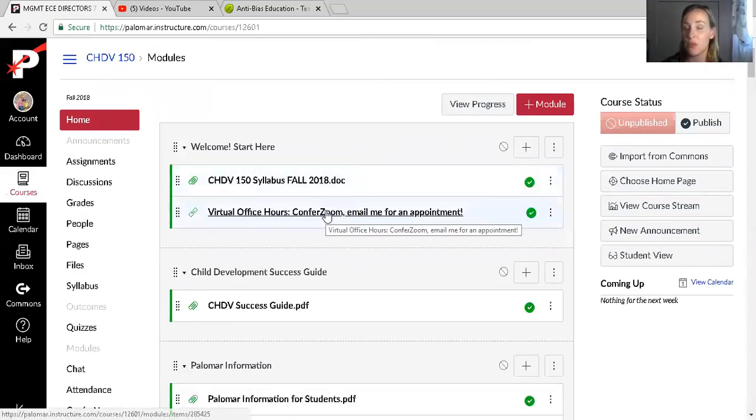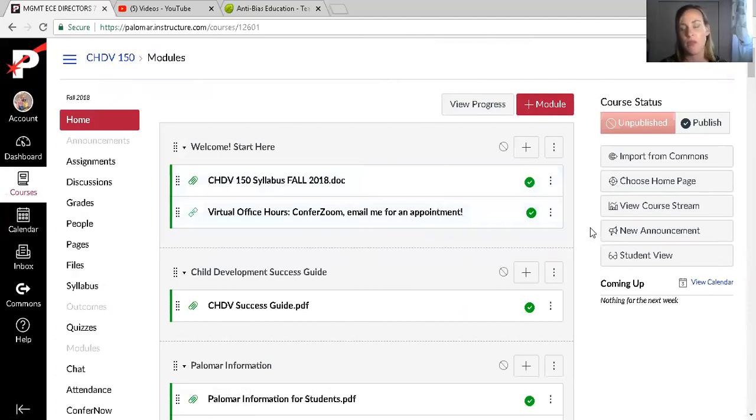This is where we'll meet if we ever have virtual office hours. So email me, we'll come up with a time that works for both of us. Typically it's in the evenings or weekends since I know you guys work and so do I. So we'll find a time and then we typically meet in this space, or I'll email you with the particulars of how we could virtually have office hours. Once again, I'm always willing to call you on the phone, or I'm always willing to meet you at Starbucks or on campus, whatever works for both of us. So that's the welcome part.